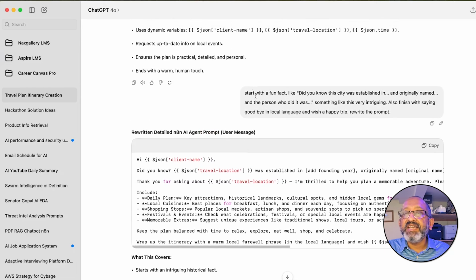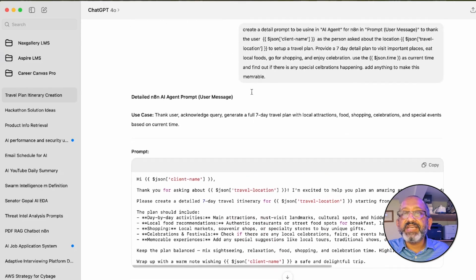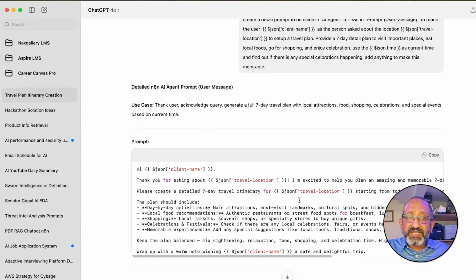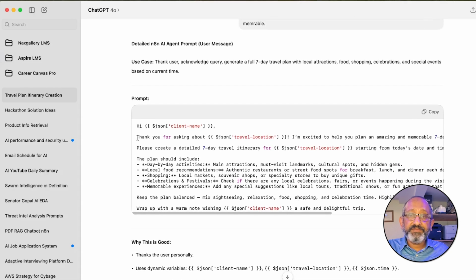I asked, hey, create a prompt to be used in an AI agent for N8N, and this should thank the user, and let's say I'm giving them some travel advice, and give all these things and ask for an amazing one. So it is going to give you something really good, and definitely tell it that it's going to be an AI agent in N8N, so it will be more specific.